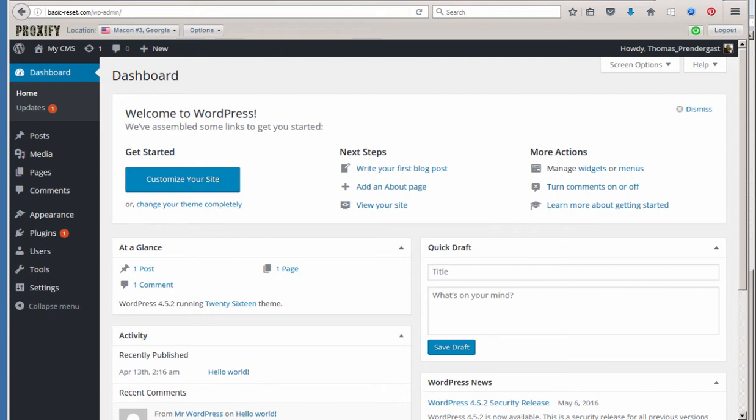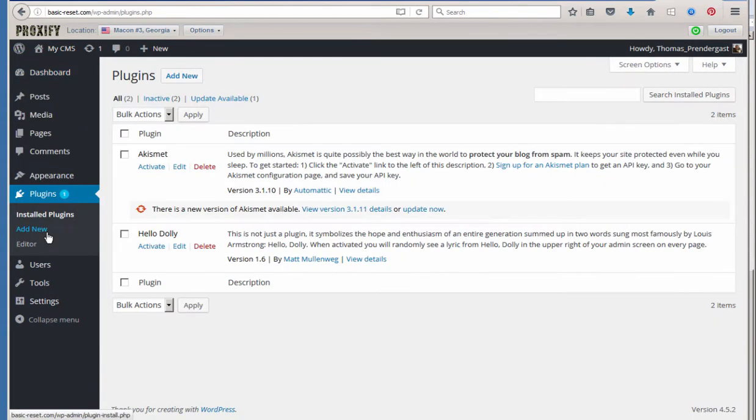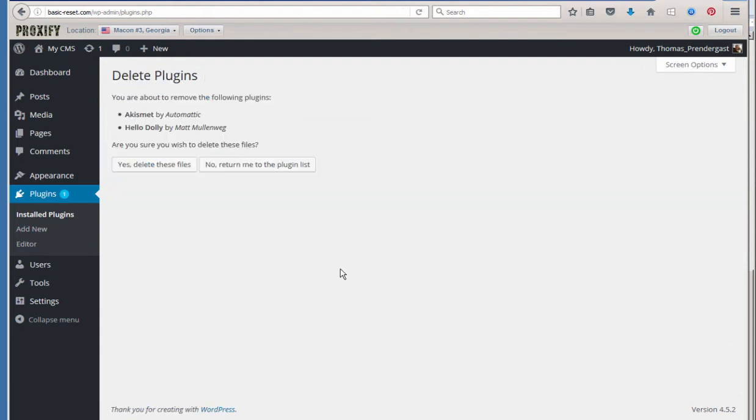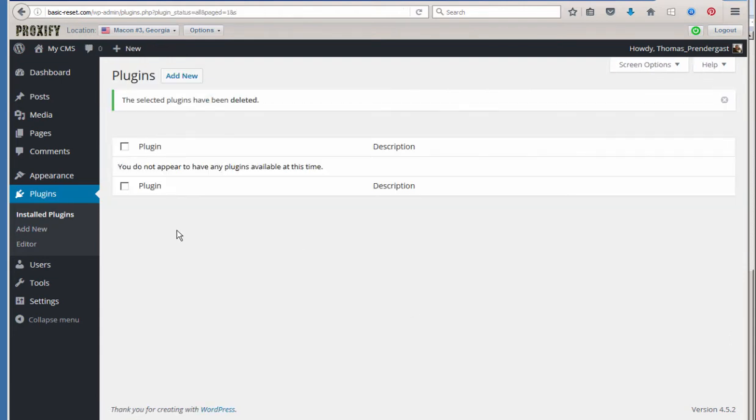So this is setting up plugins, primarily the Snap plugin in a brand new WordPress account. Of course we go to plugins, and WordPress accounts come with default plugins, and I don't use either one of them, so I choose the button here to select them all. I go to delete, I click apply to get rid of them.